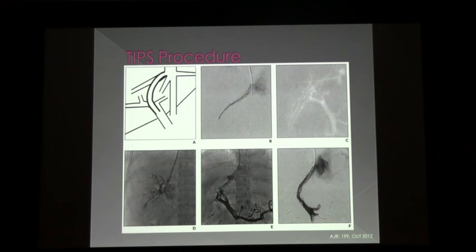So then image B in the top middle is a right hepatic venogram, and it shows the course of the hepatic vein to prove that they're actually in it when they're doing the procedure. C is a balloon occlusion transhepatic portogram using carbon dioxide to show the course of the portal veins so that they can try and eye up the connection.